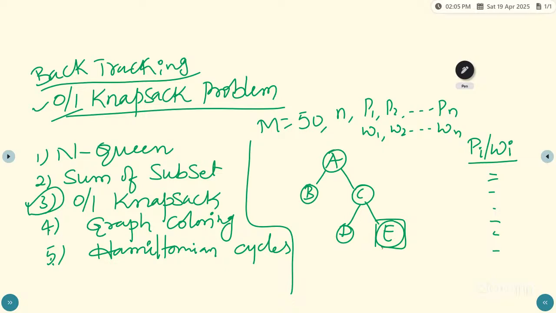And there is a state space tree. So here this is an answer node. Answer node in the sense, if you follow this order, we'll get an answer. If you follow, you have to follow first A, then C, then E. This is the state space answer. So A to C, C to E you are following, then we'll reach it.